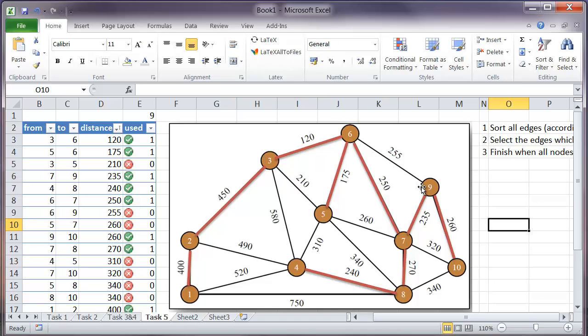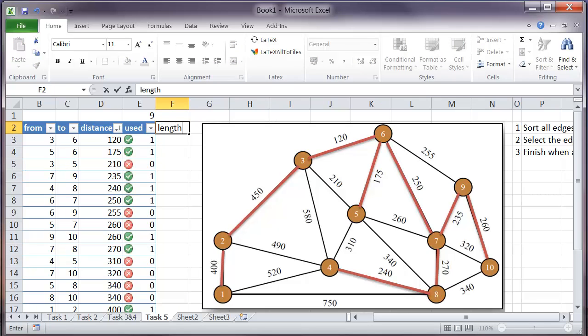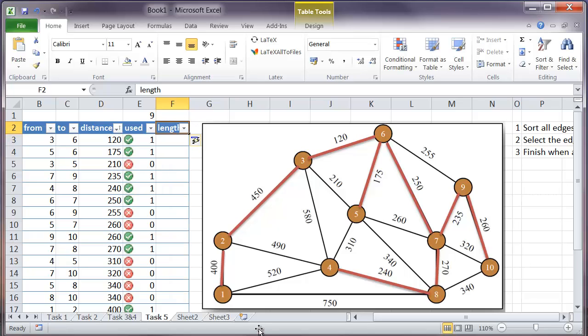Our task 5 is to actually find the total length. So this is quite easy again. All we have to do is the length, the used length. Let's call it used length. Which is nothing else than multiplying the use factor with the distance.